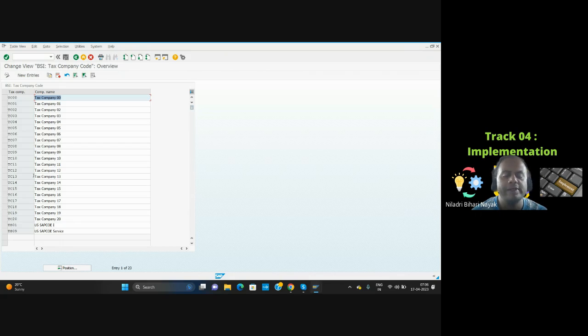Nowadays, BSI has evolved, and if you are implementing EC payroll, then BSI also should be cloud. BSI will have a cloud version that you have to integrate. If you are using on-premise, then you have to integrate with the on-premise. That is something we have to understand. So whenever you are implementing with EC payroll, you have to go for BSI cloud.